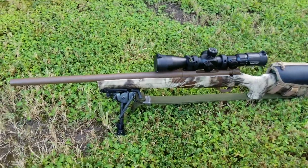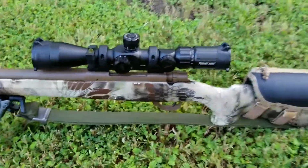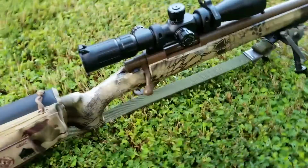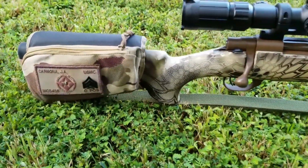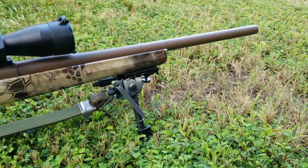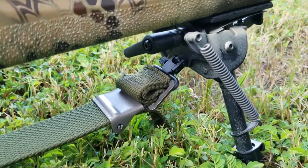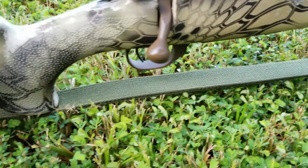So this is my Howa 1500 short action chambered in .308 Winchester. It's a limited series that Howa made, the flat dark earth with the Hogue overmold stock, Kryptek, I think that's the camouflage pattern. It is kind of a floppy stock, and I've done some work to it to make it useful. I stiffened the forend and bedded the action.